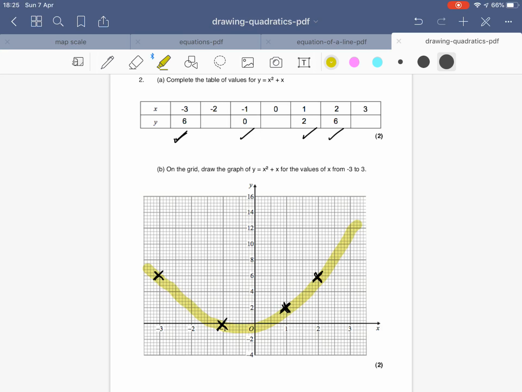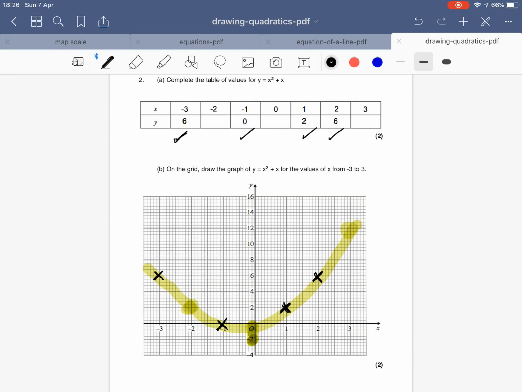Okay, so it might go down a little bit more, but it could be around here. So I'm looking for -2 to be around about 2. So I could have a little guess and put that one. 0, it could go to 0, could go down to -2. We're looking for it about here. And then 3, well, I'm going to say it's probably going to be about 12.